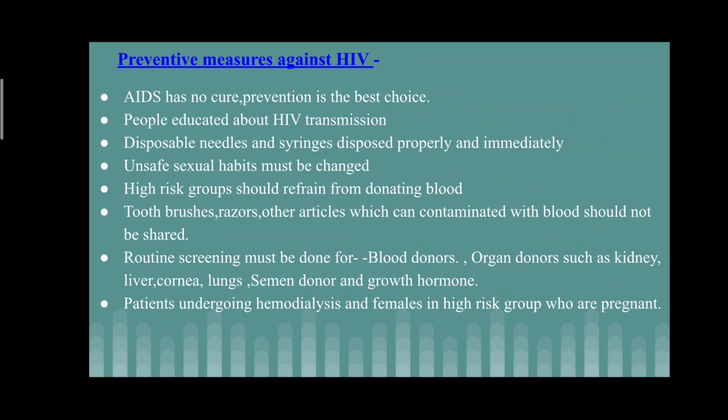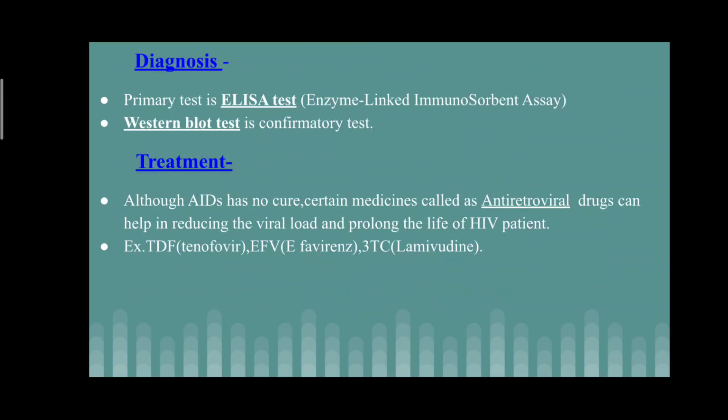Toothbrushes, razors, and other articles which can be contaminated with blood should not be shared. And routine screening must be done for blood donors, organ donors such as kidney, liver, cornea, lungs, then semen donors and growth hormone donors. Then patients undergoing hemodialysis and females in the high risk group who are pregnant.